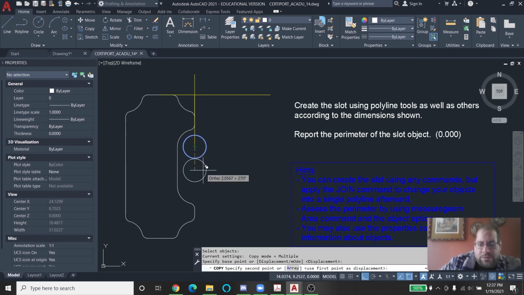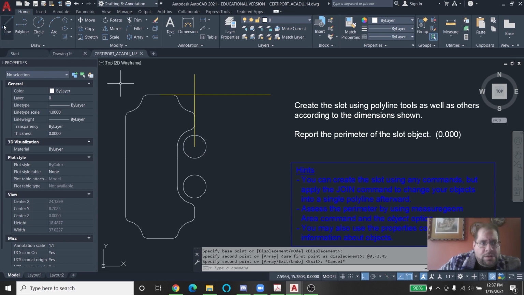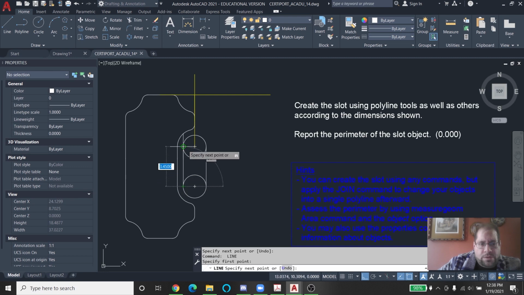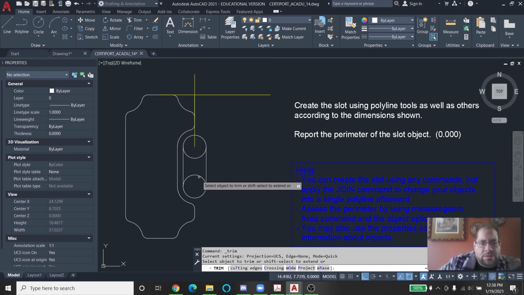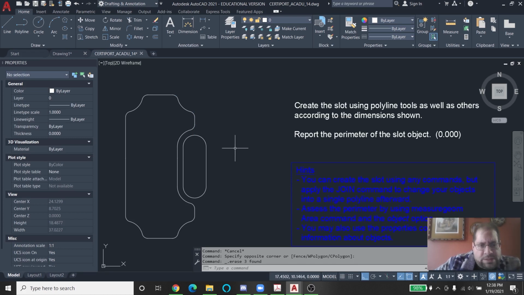So down is 0, negative 3.45. Circles there. Now I'll just draw some lines connecting the quadrants, which will be tangent. Take my trim command, cut out those pieces, erase the yellow pieces. My slot is there.